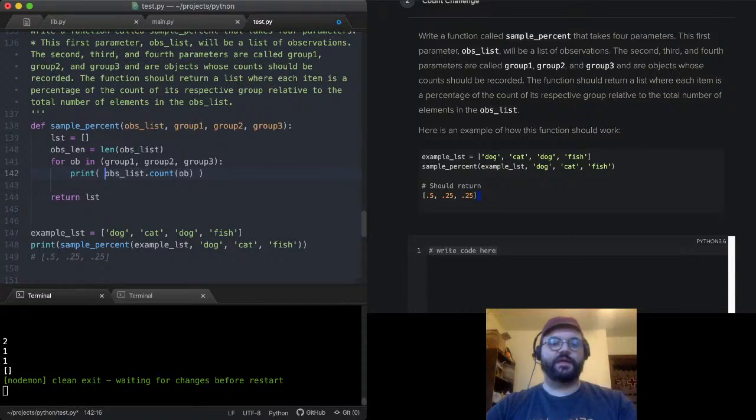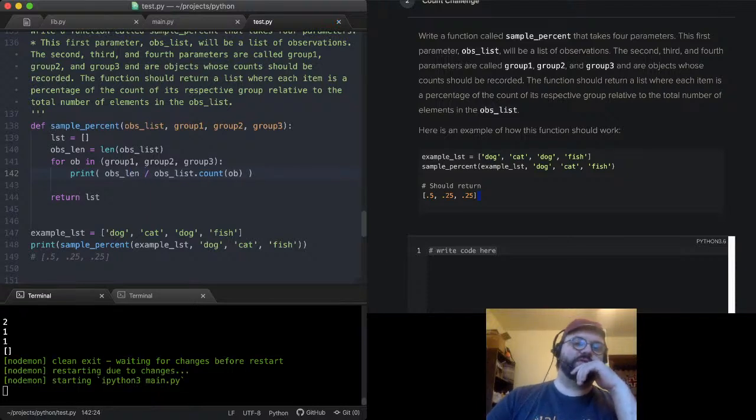Okay, and then if I do this obs len like that, obs len over the count, I think that's it.